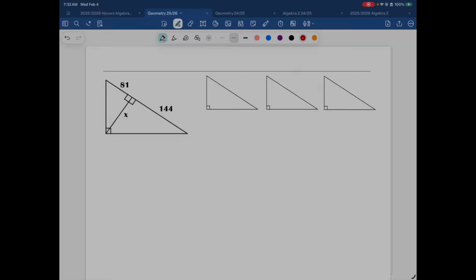Now you'll notice we don't have any A's, B's, C's, or D's listed. If we want to label them how we had it, we could label this C, A, B, and D. But what I'm going to show you is it really doesn't matter, because we're going to do this the same every single time. First, I'm going to put tick marks. I'm going to put 1 tick mark in A, and 2 tick marks in B. So over here on my 3 drawings, I'm going to put 1 tick mark here, and 2 tick marks here. So we've got our tick marks taken care of.